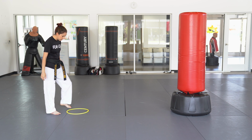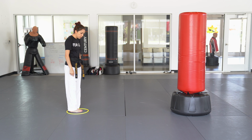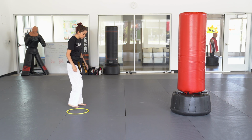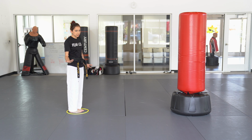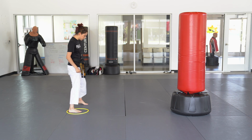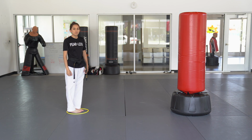So for the first one, what you're going to do is start off with both of your feet inside the middle of the ring. You're going to take one foot, so the right foot, we're going to go to the right side, step out right, left, now back to the middle, left, right, to the outside, left, right, and then back to the middle, right, left. So whatever side you're going towards, make sure that you use the foot that's closest. So one more time, we're going to go one, two, one, two, one, two, one, two, and that counts as one. We're going to be doing five of these.